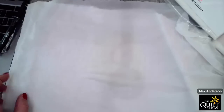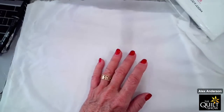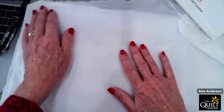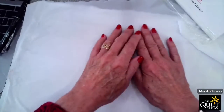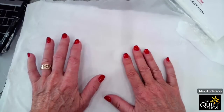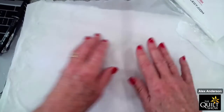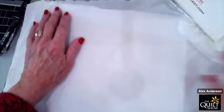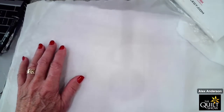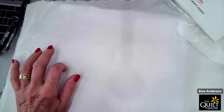Now, you have a choice of marking your pattern if you don't have the pre-printed one, before you press this on or after you press this on. But I want to talk about the hazards of choosing what pen to mark with. So the bumpy side goes down. And this is for everybody, no matter if you got the kit or whatever. If you got the kit, there's a piece of this in there that fits.